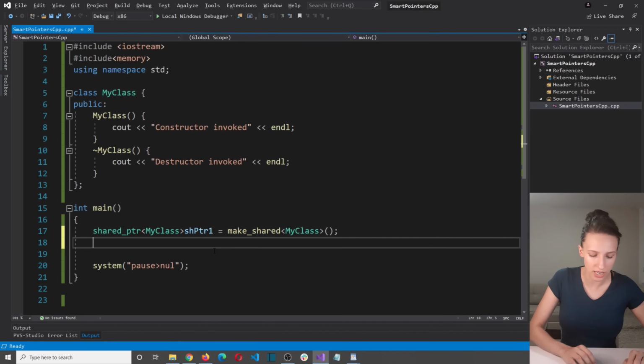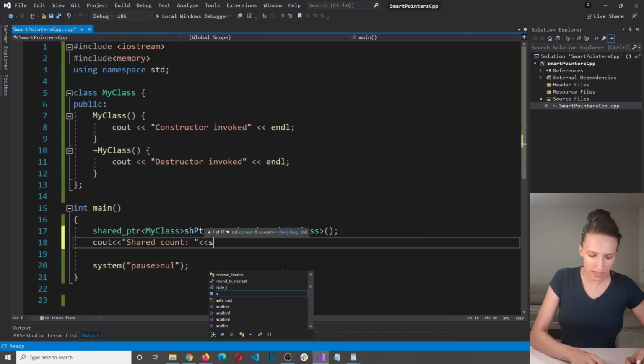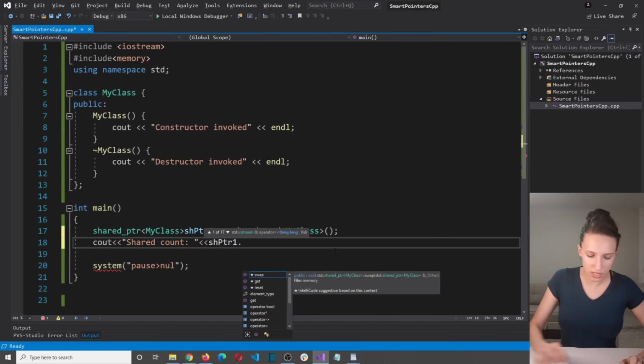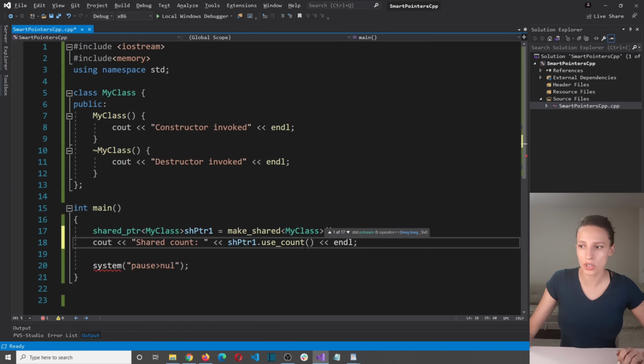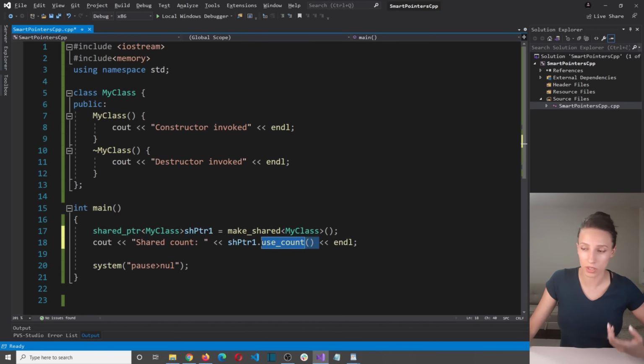So I am going to say cout and then let's say shared count like this, and let's say shptr1, and then I will use a method called useCount like this, and this useCount method, as I already said, will give me the number of owners of this location here.